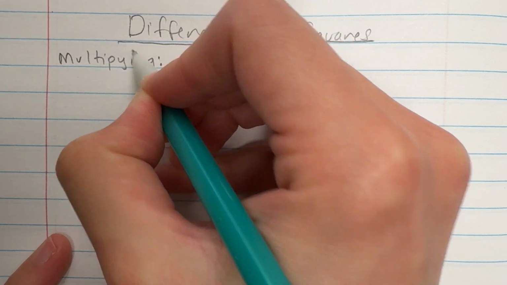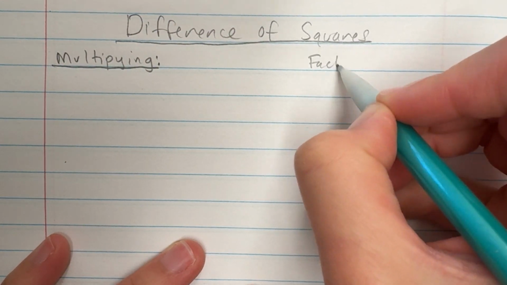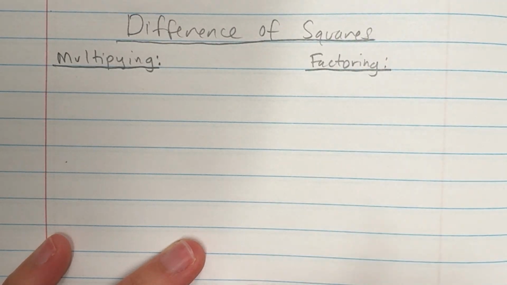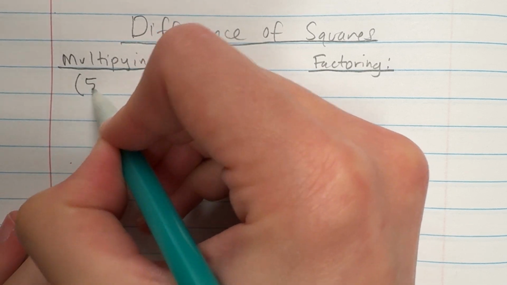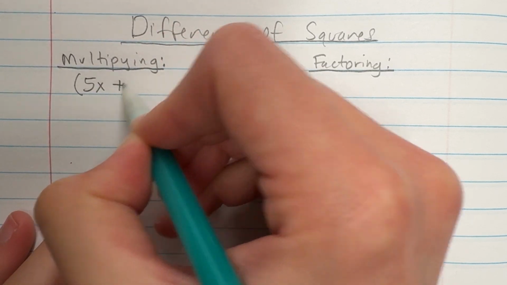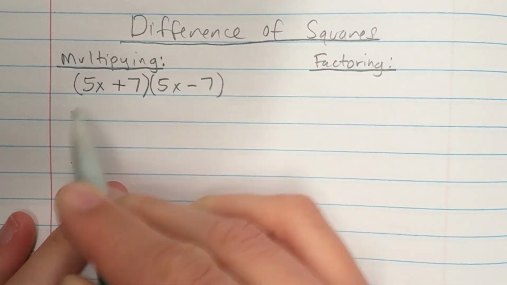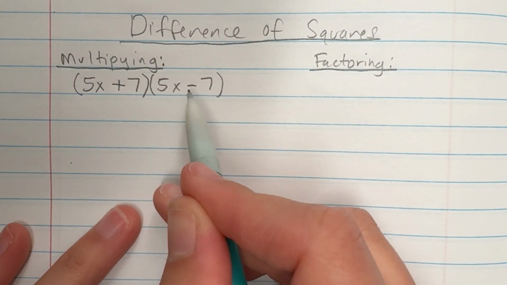So I'm just going to put an example of multiplying here again because I want us to never forget that. The more we hold on to that, the more this isn't going to feel like a new thing, but just a growth of what we already know. So let's do this multiplication problem. What I want you to observe is that it has a very specific structure: this term and this term are the same, this term and this term are the same, one is positive, one is negative.